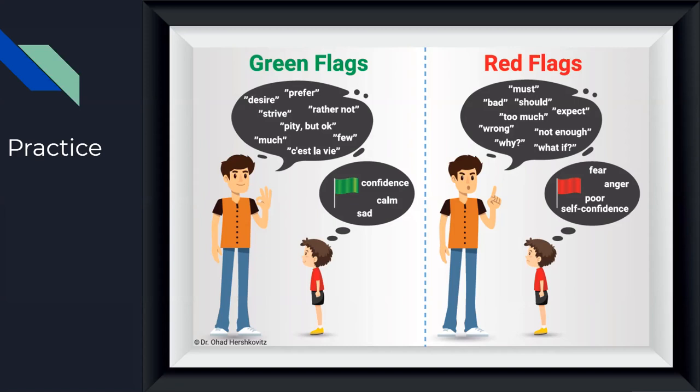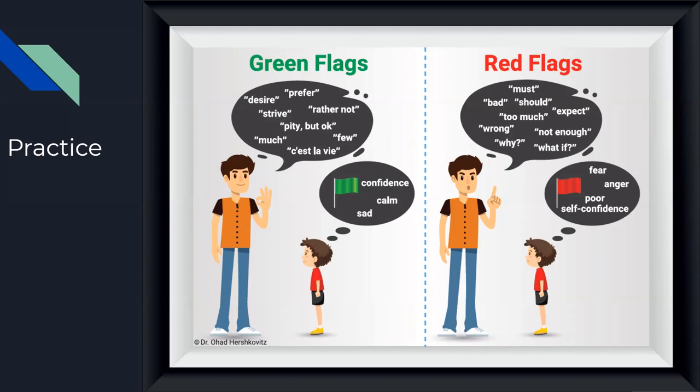And I want you to think about that situation for a moment. And then I want you to try to identify what is the red flag in that situation that is causing you stress. I have to do something. It's not okay, or it's wrong if it doesn't happen. I expect this person to act a certain way. If I don't do this, I'm not good enough. Why did I do this? Why did I feel this way? Why did I think that?